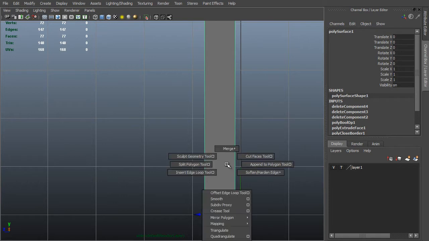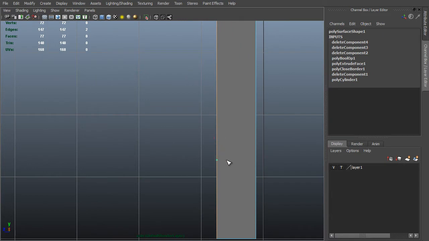So I'll shift right click and go to Insert Edge Loop tool. Then I'll create a division here. Now I don't get a complete edge loop, and that's because I've messed around a bit with this mesh, and we need to clean it up and delete its history so the edge loop tool will work correctly on it, but at the moment that's fine with me since I can use it as is. We can just correct that as we go.